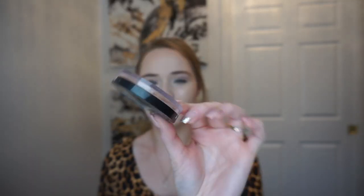So I'm gonna try and go a little bit quicker because I've been recording for 18 minutes. My camera still has not overheated, and that's very unusual, so it's coming and I gotta hurry up. So I have the Maybelline Master Chrome. This is all crusty and dirty. I barely use it. It just sat in my makeup bag for a long time. It is way too golden for me because I'm so fair most of the time.